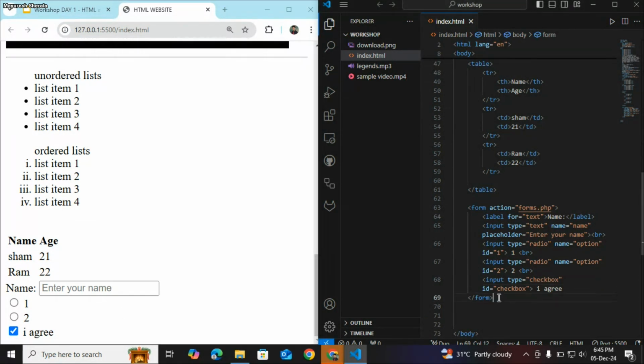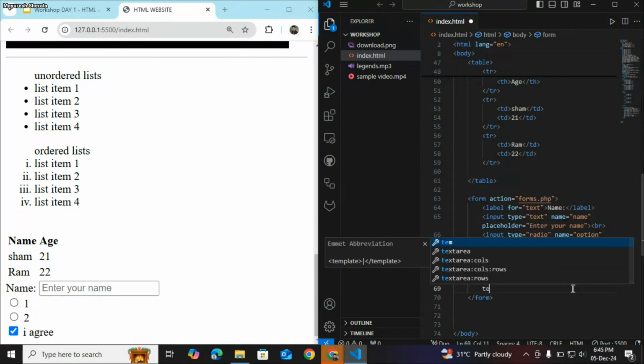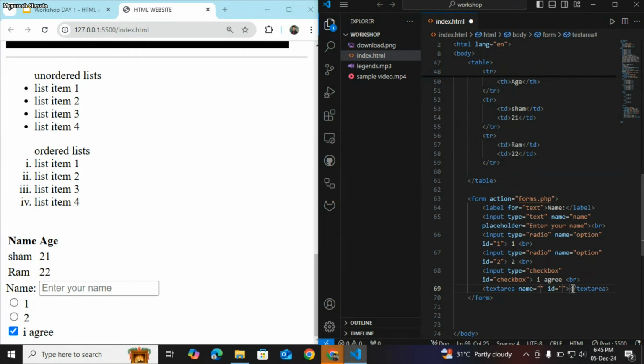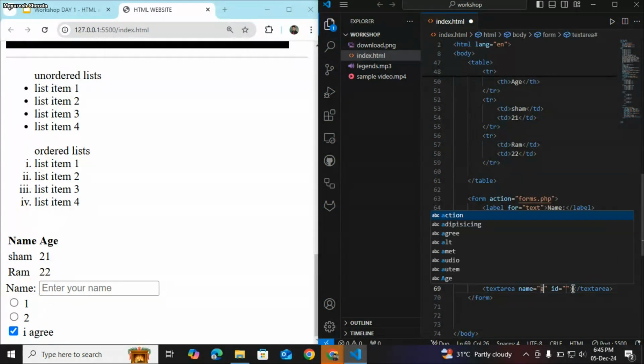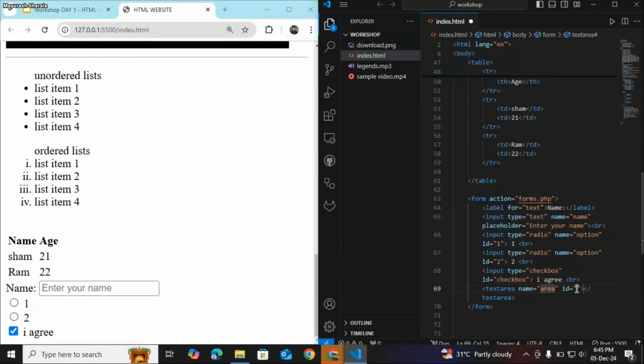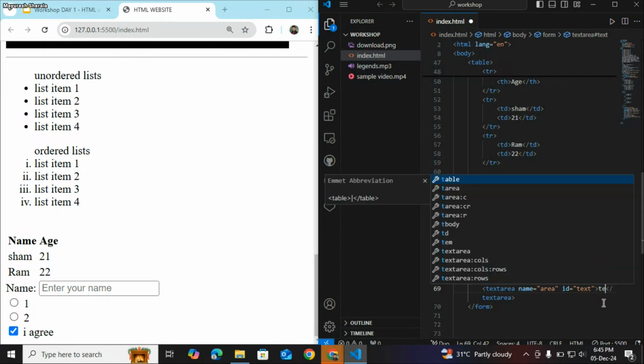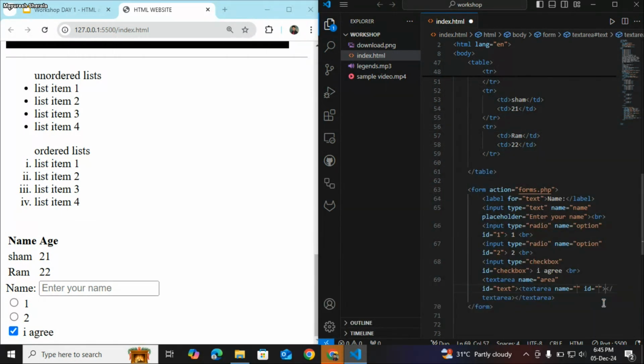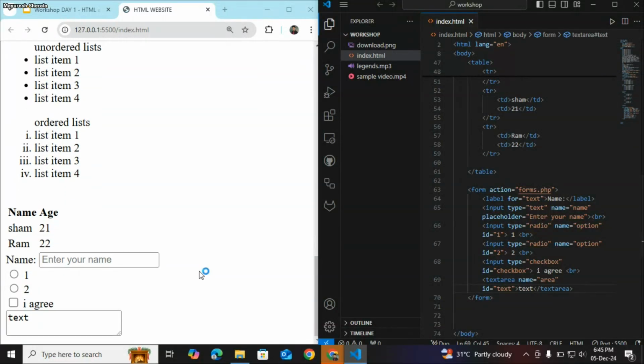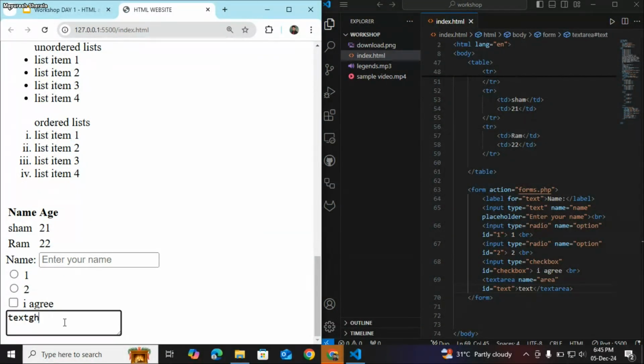Now the next type is that we have to create one large text. We use textarea. Name should be, we can say, area. Id should be text. You can see there is the text area here. You can type here anything. There is the last step.